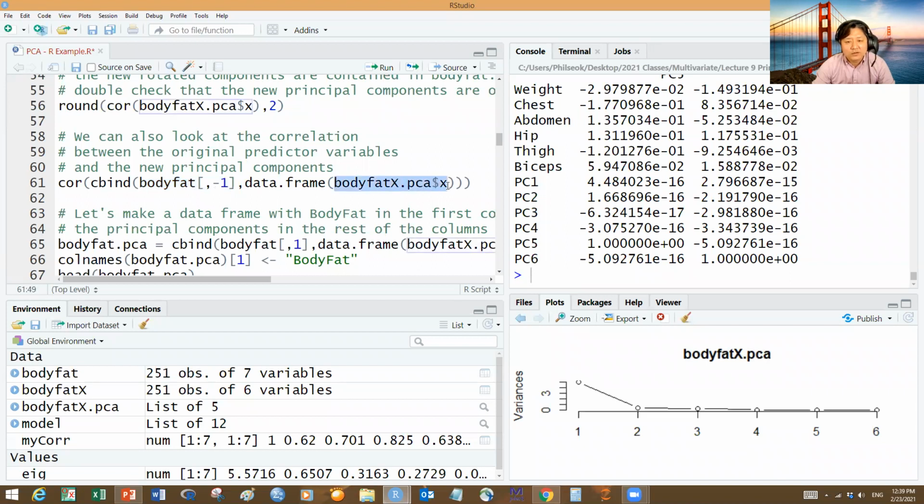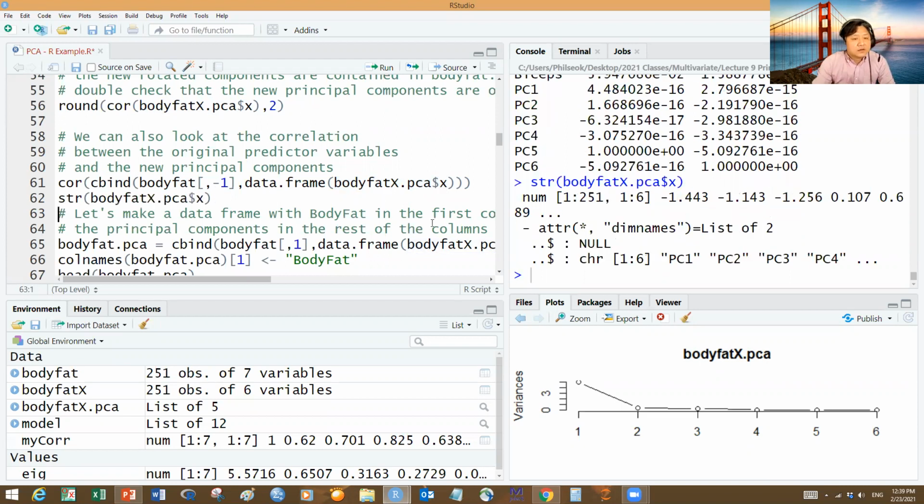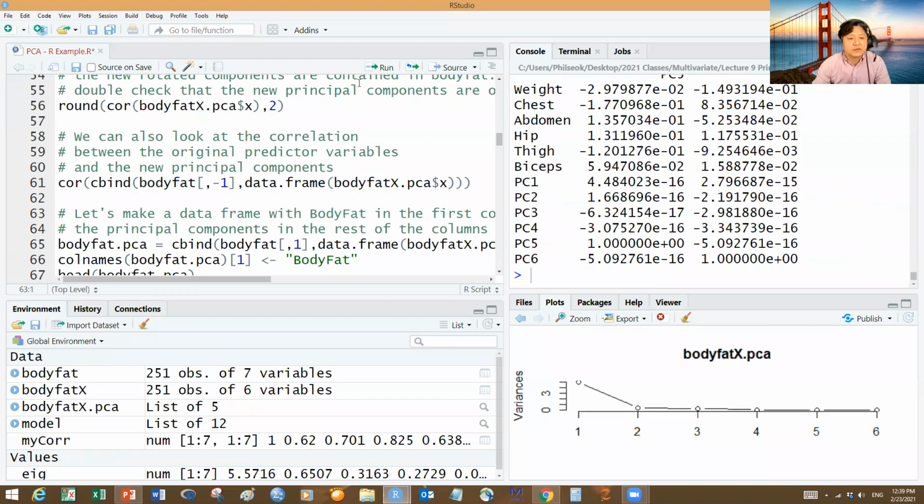This is the principal component score, but it is not in data frame format, so I transform it into a data frame. Then I combine these two data frames into one and get the correlation. If I run it, now we got it.